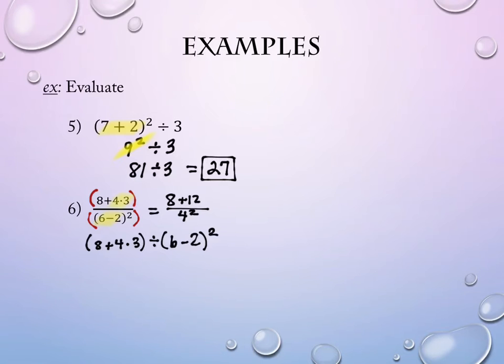I can do the exponent. I can actually still keep simplifying inside of the parentheses. So if you want to add the numerator pieces together, because that's a separate part of the problem, you could. The numerator, 8 plus 12, gives me 20. And then the simplification within the denominator, 4 squared, gives me 16.